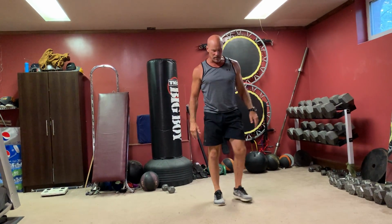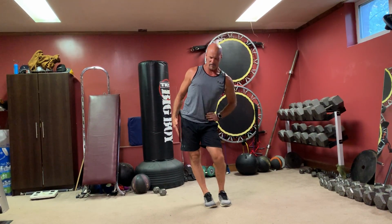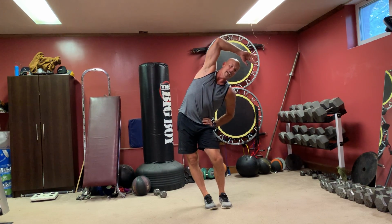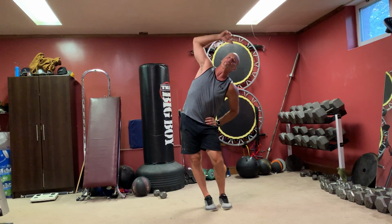Bring your feet all the way together. Push your hip out to the side. Bend the knee to the side you lean to. You try to get this hip way over the side of your foot. Stand nice and tall. Throw an arm over your head for more of a stretch and a slow dynamic stretch. Lean back a little bit, a little more of a hip stretch.